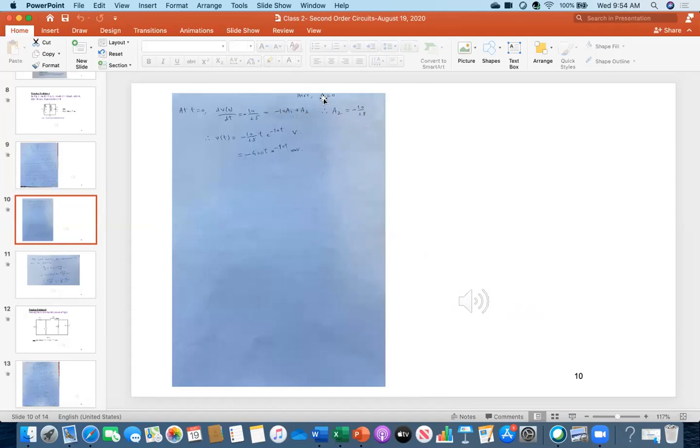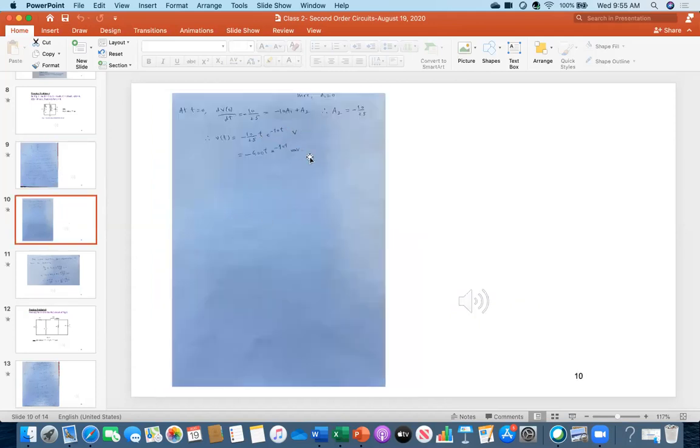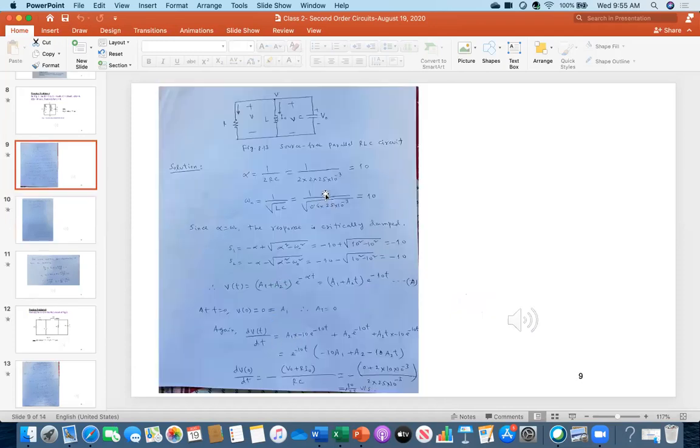And then substitute a on and a2 into the actual expression of Vt. What was your solution? Everybody say this was your solution, because this is for the critically damped response. This was our basic equation. Just substitute a on and a2. Once you do that, this is the volt, but I put the result in millivolt. That's why it looks like that. That's all.